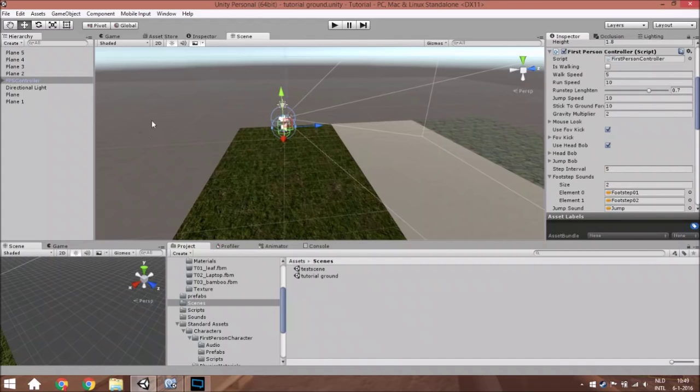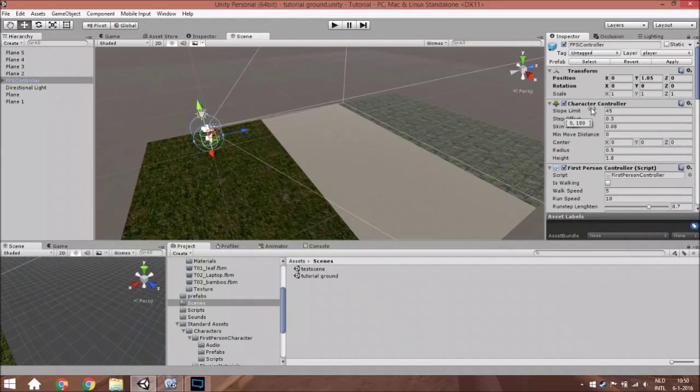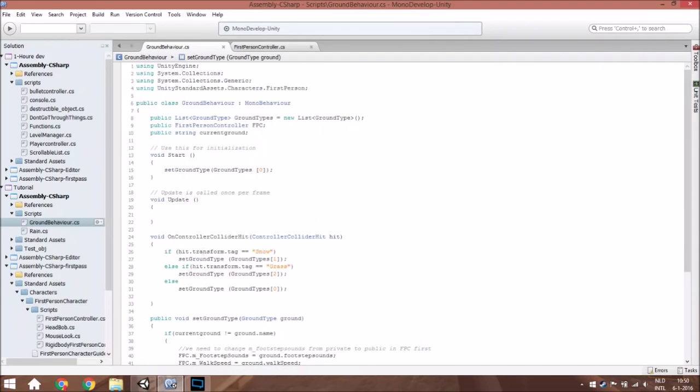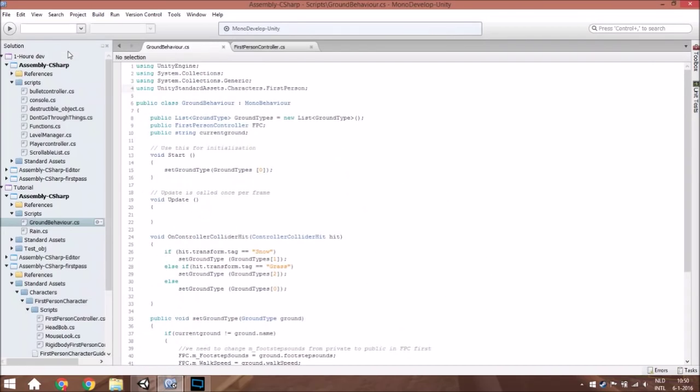Also, I use the standard asset from Unity to create this, the standard FPS controller, and that is using a character controller, and that's also something important. So first those lines, and well, the first two, you're using every time, but the third line is because you want to create a list, and the fourth one is because you want to control also the first person controller script from standard assets.